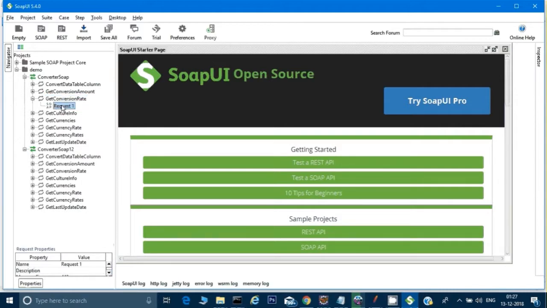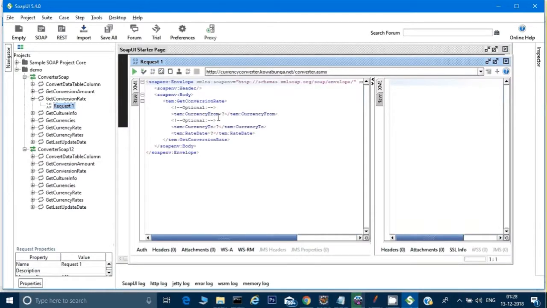If I go to request in SOAP UI, let's see what it gives us. Okay, taking some time. I have already gone through all these APIs, so I know what things are needed, but if you want, you can open these APIs from your side and try them in SOAP UI. It is asking me to change the currency from into. In the from, I can give USD, and in the to currency, I can give INR for Indian rupees. I want to see the price of one US dollar in Indian rupees.